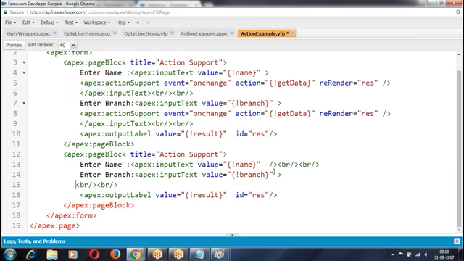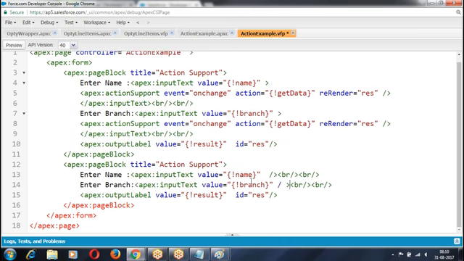I don't want to call the method directly. I want to apply some validation rules, and after applying them, I want to run it.